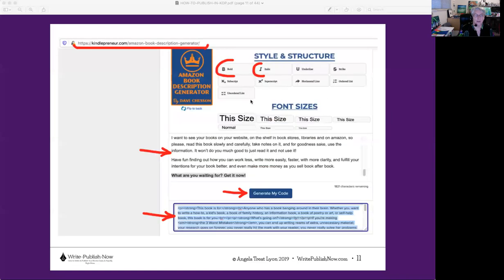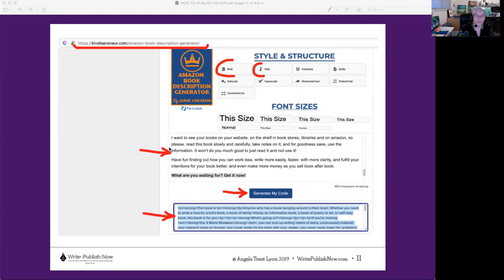And then I went to this website here, kindlepreneur.com/Amazon-book-description-generator. Because if you plug in the information straight off your book or your document, it's going to end up plain text, and it doesn't show any paragraphs or bolds or italics or sizes.